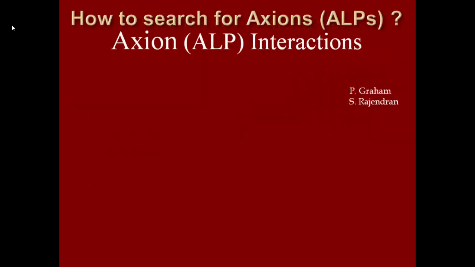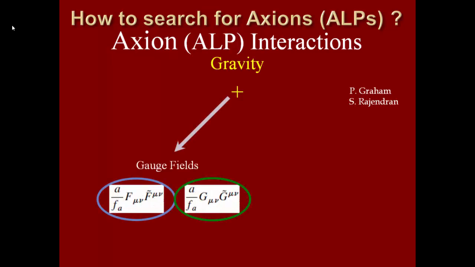So how could one think of searching for axions? Well, axions, if they are to be a part of dark matter, they should interact gravitationally. But that's not how we're going to look for them. We're going to look for some additional interactions. And one of these interactions written in this highly theoretical form here is a term in the Lagrangian. This term is actually an interaction of the axion with electromagnetic fields, with photons. And this is how most of the current searches are proceeding. They use this kind of coupling of the axion.